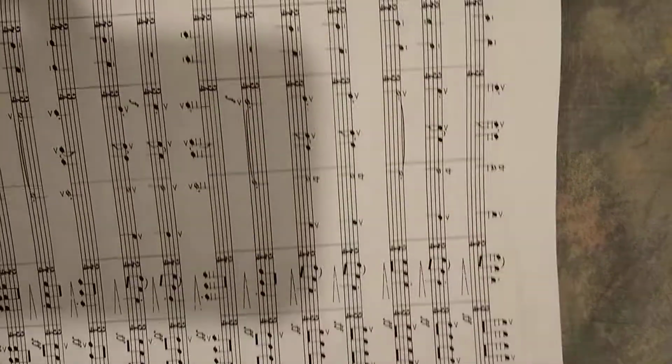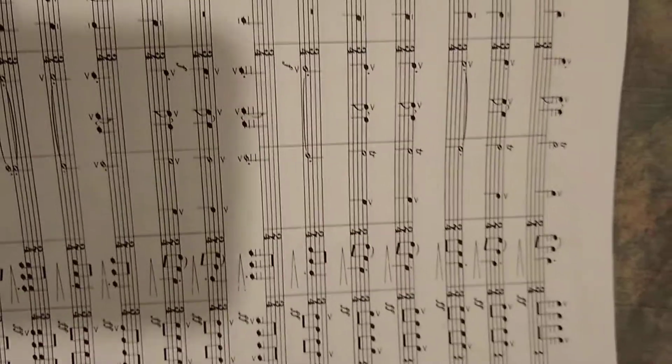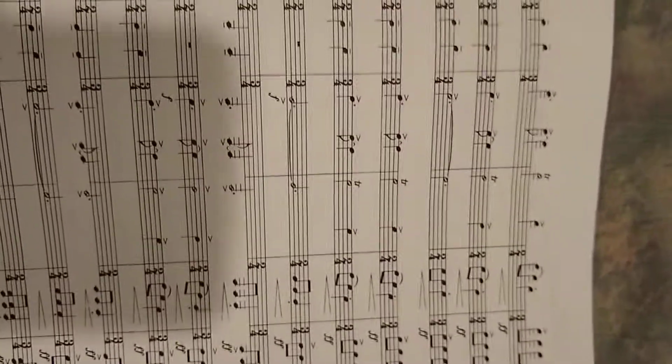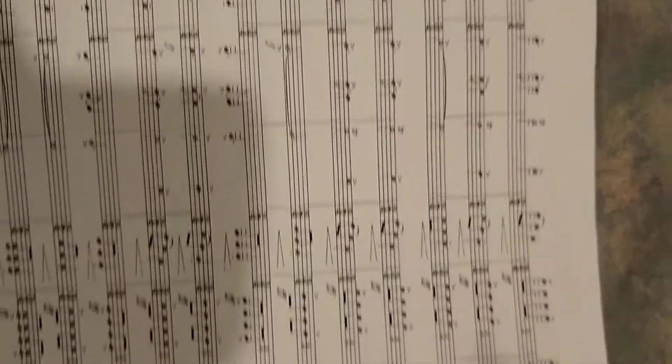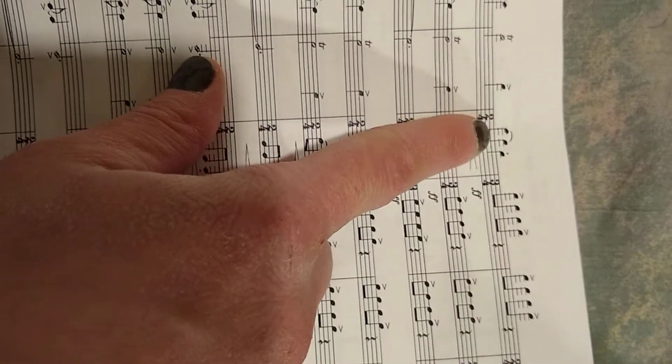It's quick. It's only two beats. If you're having trouble with the trill and you're like, there's no way this is happening, Miss Sobass, until we get back to school, that's fine. Play just a regular D for two beats and go on with your life. Everything else is fine. This is all stuff you know. E, D, B, and then all Fs.